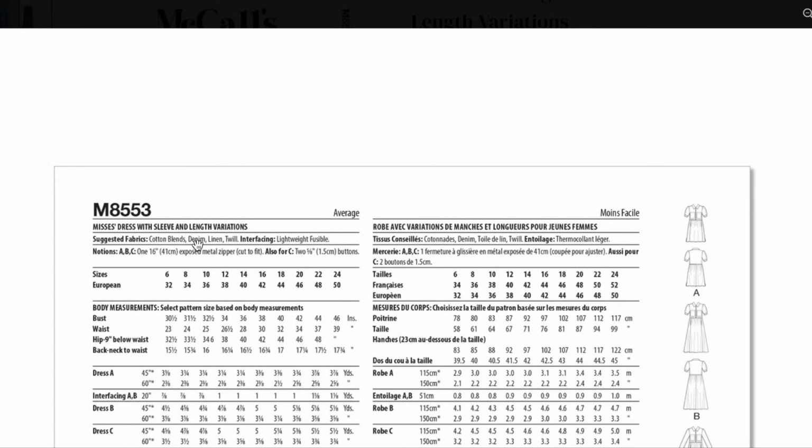All right, cotton blends, denim, linen, and twill. Yeah, I mean, even as we go into the summer months, you could definitely make this out of lighter weight stuff too, like the silkies, the rayons, all of that.